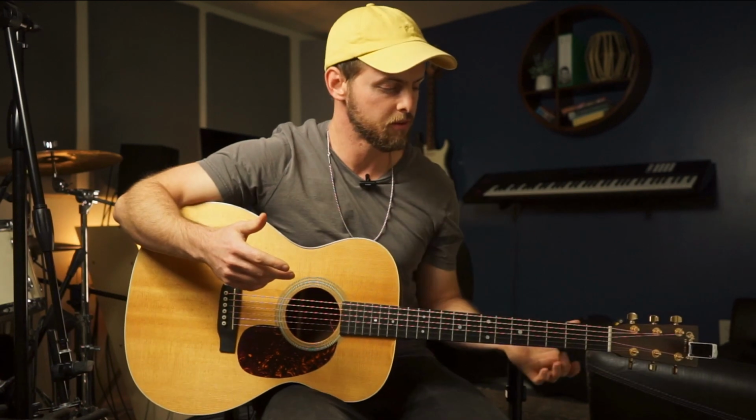I'm going to just show you what I do finger picking wise, and then I'm going to just play through the song because I have chord diagrams. You can pause the video at any point, look at them, figure out what my fingers are doing. I feel like that's easier than explaining every move my fingers make, just showing you on the screen. So feel free to pause it at any point. Take your time. Don't have to rush through it. Let me show you how this one goes.